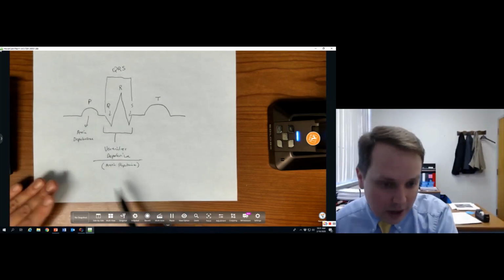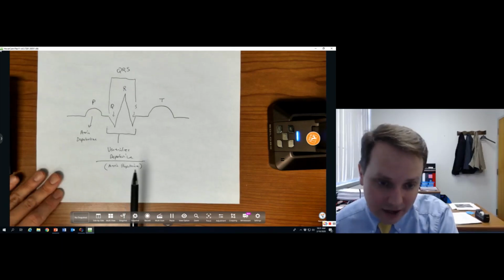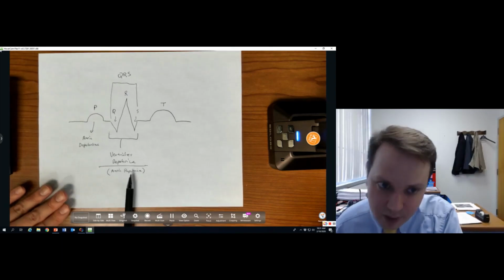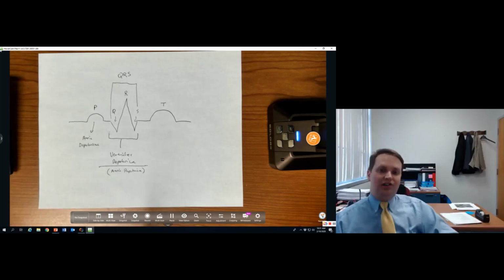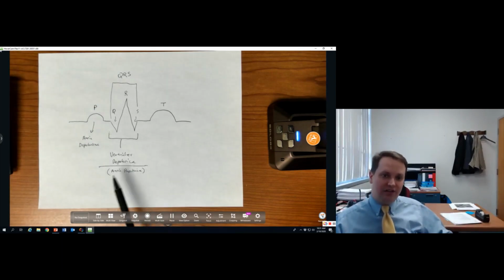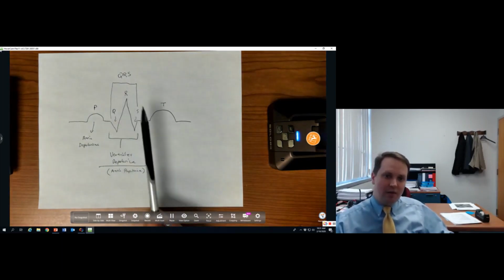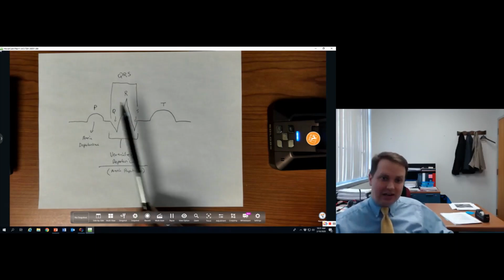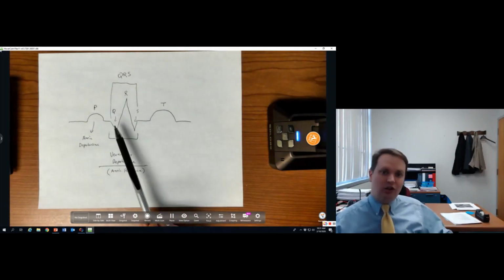You're not going to get tested on it here, but that is a great question for them to put in your nursing exams when you do EKGs. They love to ask that. They say, during which of these events does the atria repolarize? They repolarize during the QRS complex. You just won't see it because it's masked by the electrical activity of the massive ventricles.